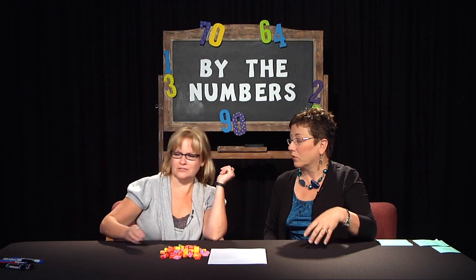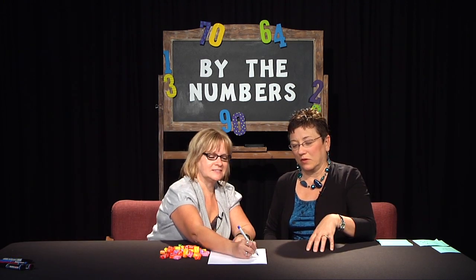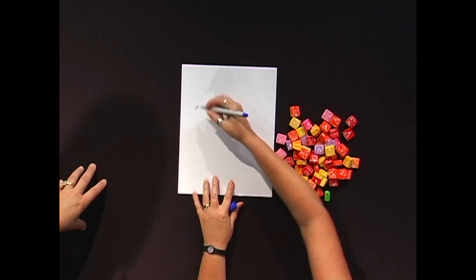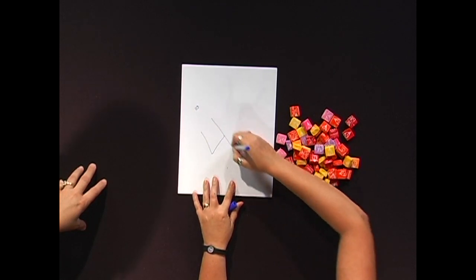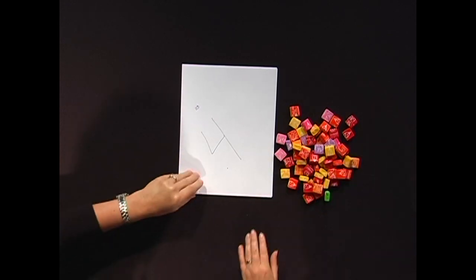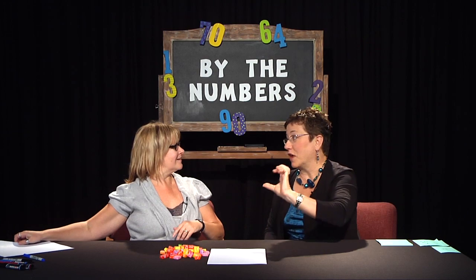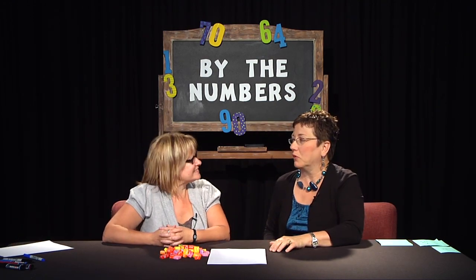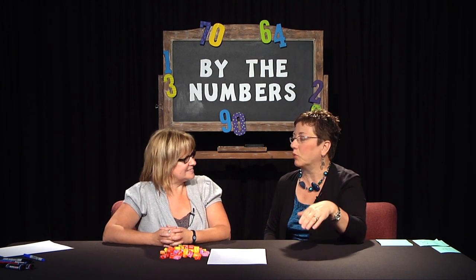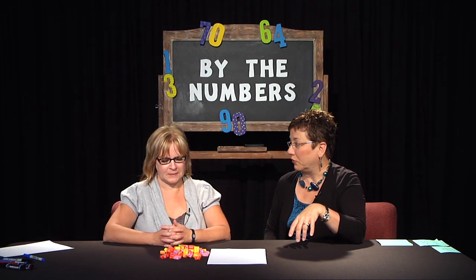You know what I thought about when you said some numbers are very small and some are very large? Young kids would think literally about the physical size of the numerals. We're going to have all of our numbers be the same size. But we want them to be able to compare — what's close to another number, what's far from another number, and sometimes what falls in between numbers.